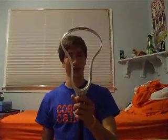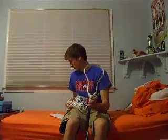I'm 6'2" though, so it shouldn't affect it too much if you cut it about the same, but just keep in perspective that everything is going to come out different if you're a lot shorter or a lot taller. So let's get to work. This person wanted a mid-high pocket, high hold, mid-whip, and I'm going to show you how to do it.